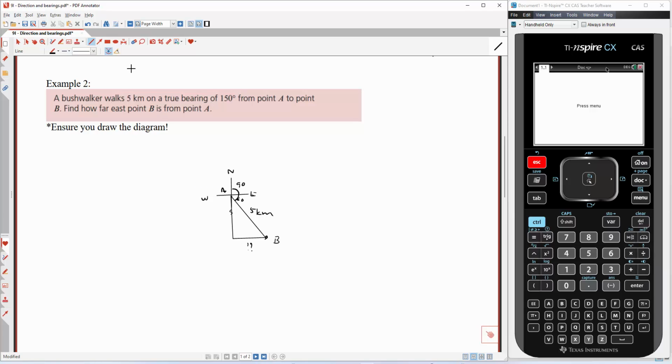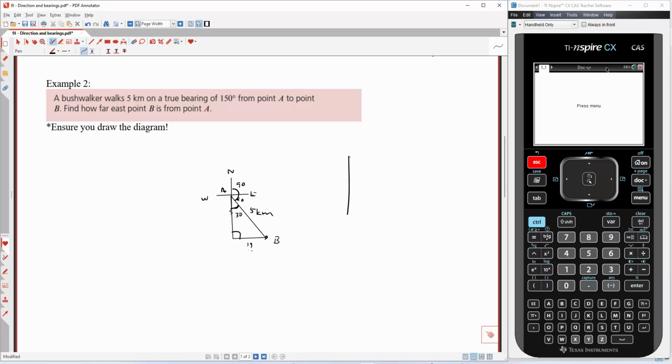From there to there. And you can see also what's happened is that I've drawn a right angle triangle. So what do I know about this right angle triangle? I know that this degree measurement here has to be 30. If that's 60, that's 5 kilometers, and we're after this.